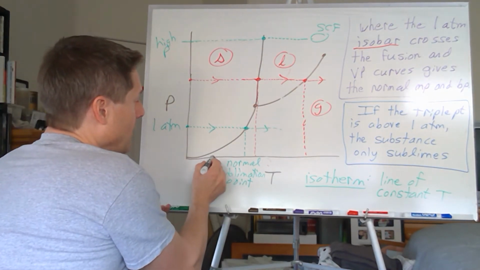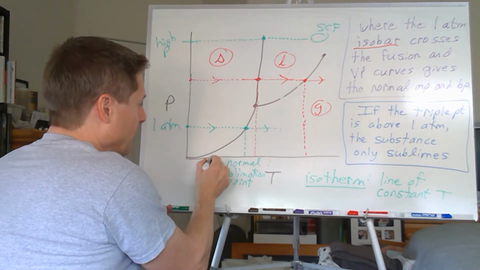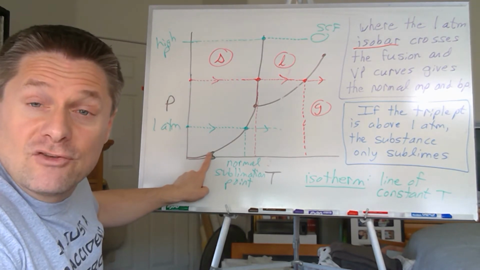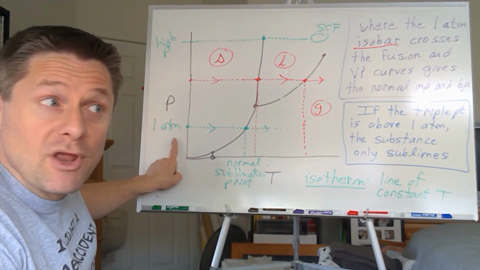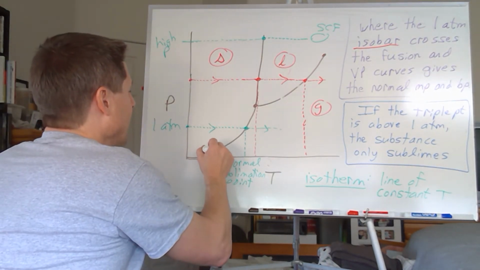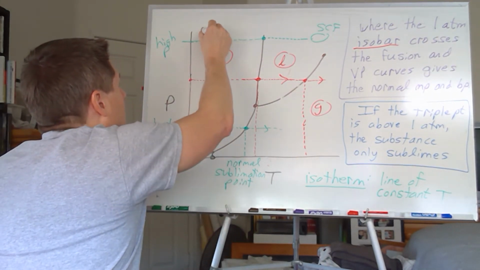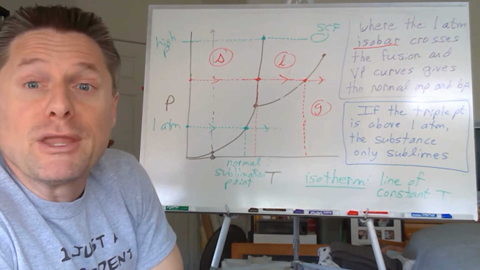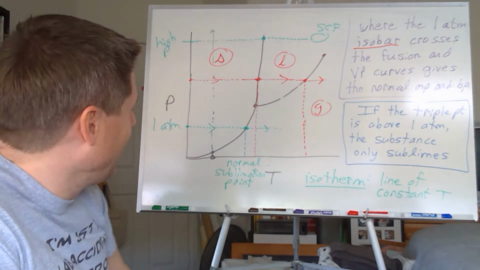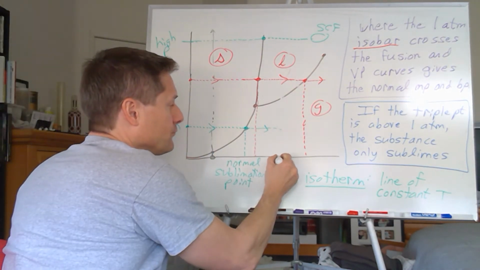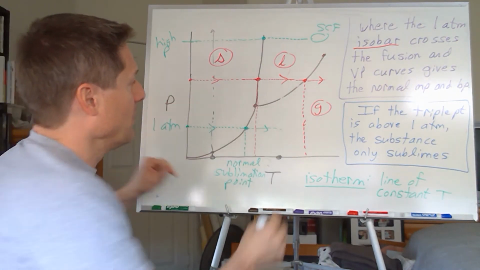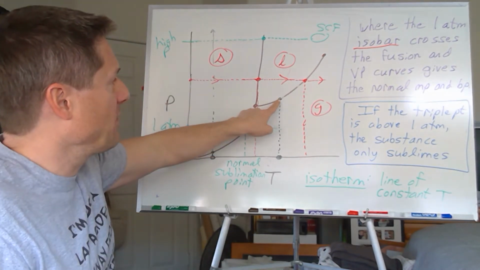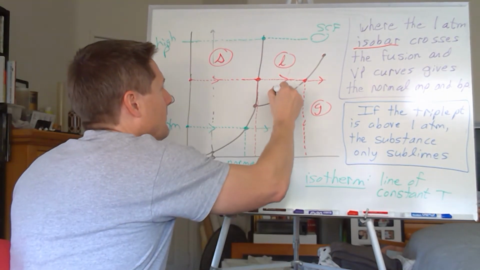Okay, well, here I'm in the gas region, right? So I've got a gas, and that gas right there would convert into a solid as I increase the pressure. So it would undergo deposition. And then I would just have a solid, right? Unless you have a solid that has multiple different phases. We'll talk about polymorphism in a second here. But if I was over here, and I take this isotherm up, I have a gas. Right there, it hits the vapor pressure curve, condenses into a liquid, and then up you go.